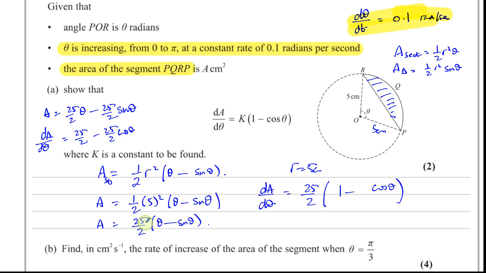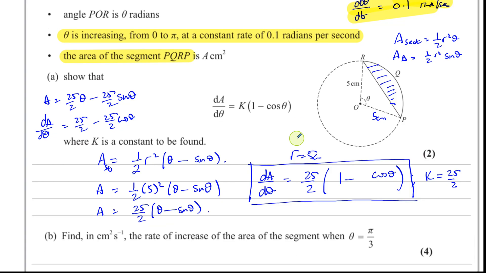Then we're going to take 25/2 out of this, and we're left with that. So we don't have to actually multiply this out and then differentiate. We can just differentiate what's inside the bracket, and it will be multiplied by that constant on the outside anyway. So there we have, basically, this means k is equal to 25/2. So there we have answered the question written in this form. That's part A of the question.